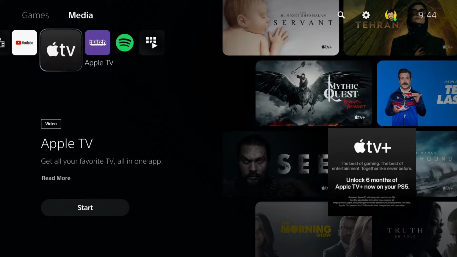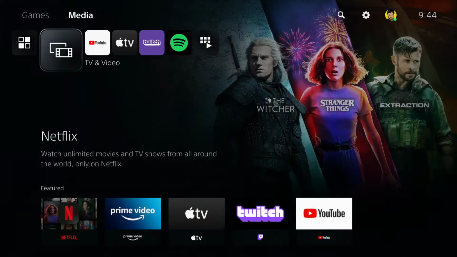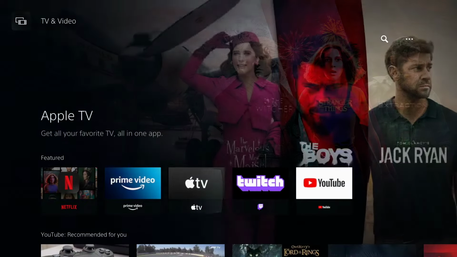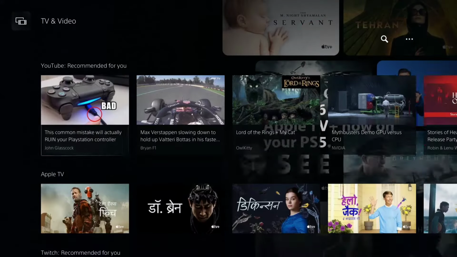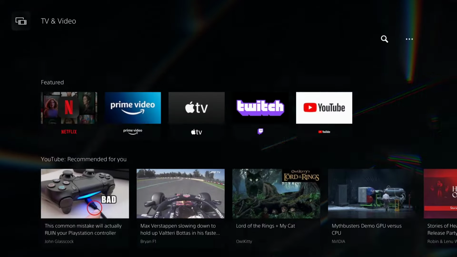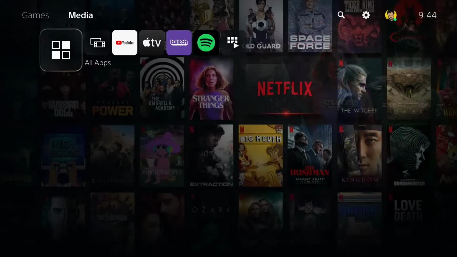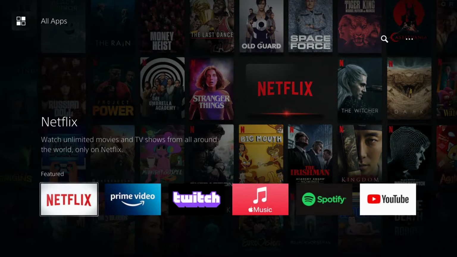You normally, I think for Apple One, you pay $365 a month INR. And 6 months of Apple TV Plus is great, especially with these shows like Mythic Quest and Ted Lasso and stuff. It's a really good option to have. And of course, these are the apps. You have Prime Video, YouTube, Twitch, and probably a few more apps that you can download.